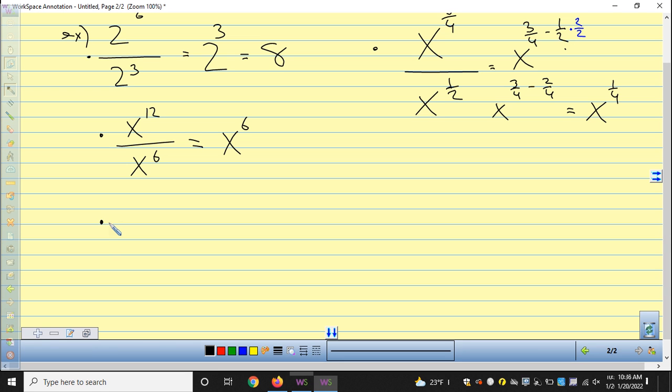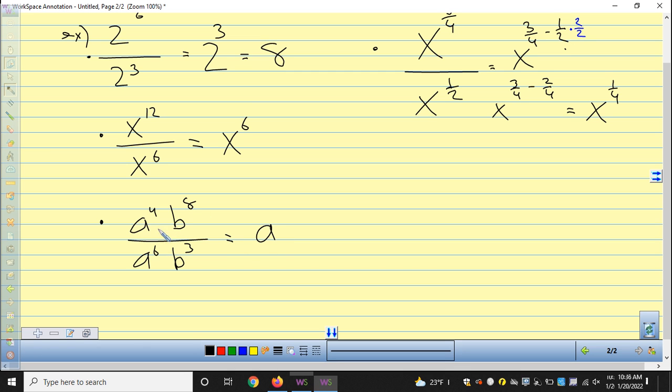All right, questions on our fraction thing there? Okay, let's look at one more example with a little more going on. a to the 4th, b to the 8th, over a to the 6th, b to the 3rd. So we have powers divided by powers, and we're going to deal with the same bases. So we're going to deal with the a's together and the b's together. We're not going to mix them.